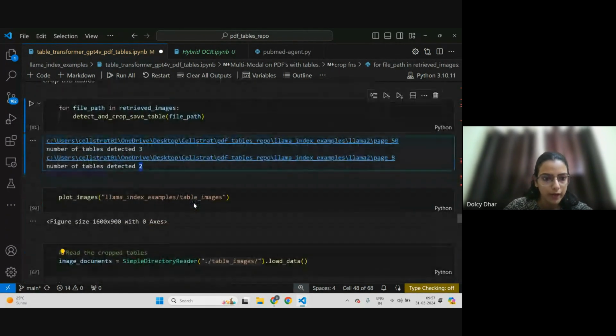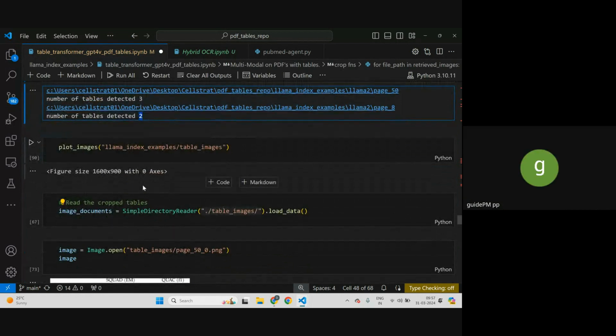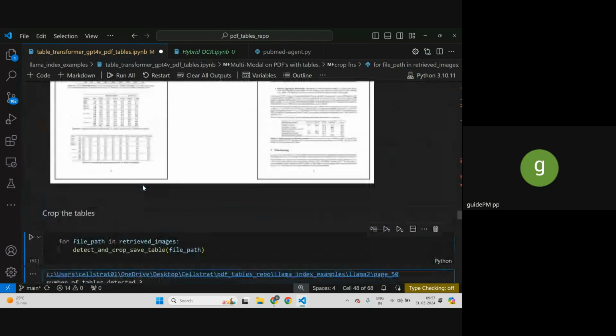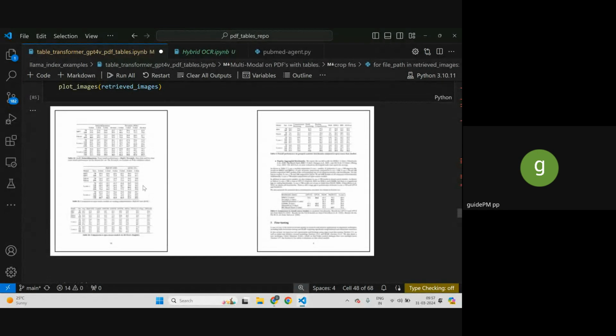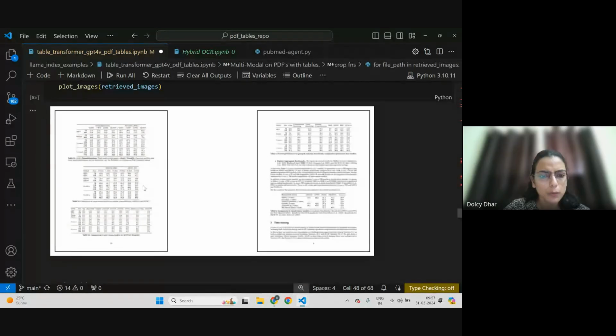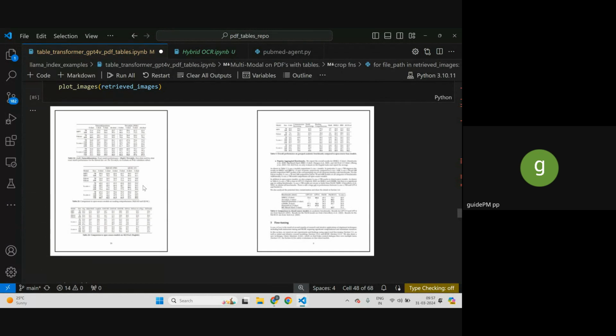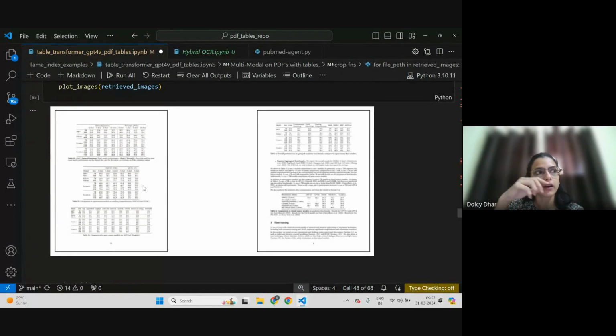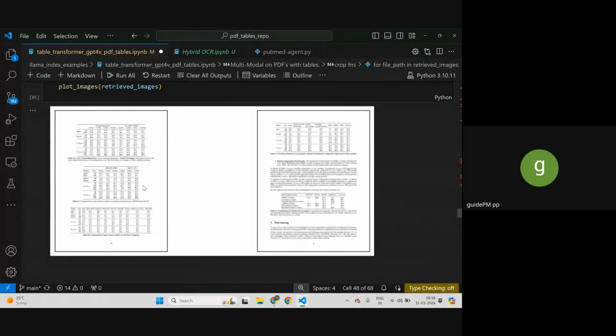So how do we do that? Let's say you have an actual image, some other image, other than the table. How do you distinguish between a table and a normal image, some picture kind of stuff? If there is a random photograph or any meaningful photograph, or let's assume you have a chart, you have to understand that the pixel map of the chart would be different from the pixel map of a table.